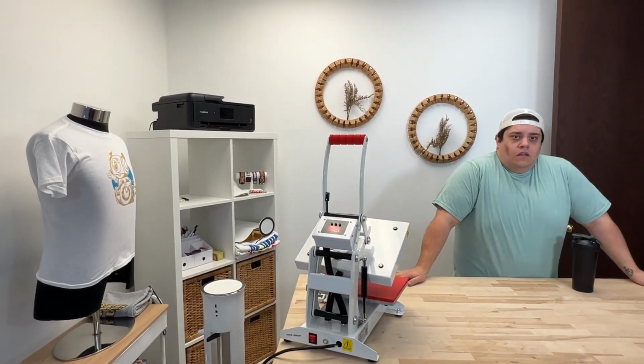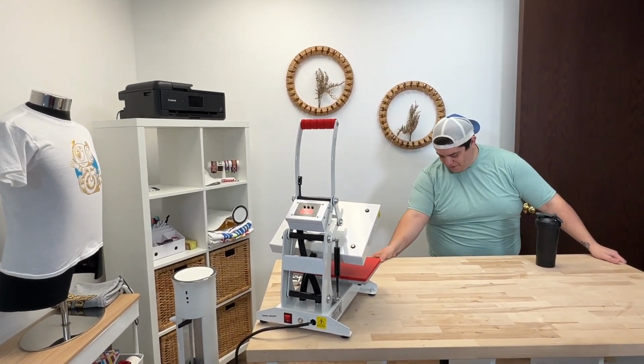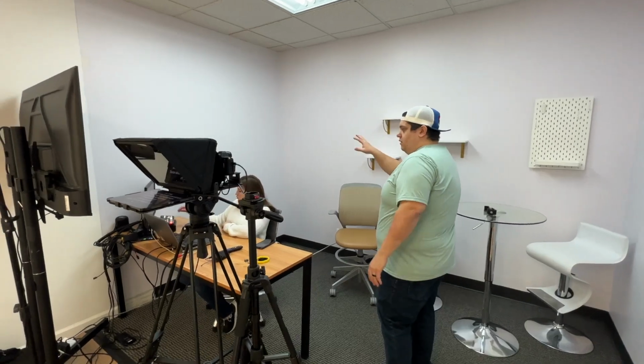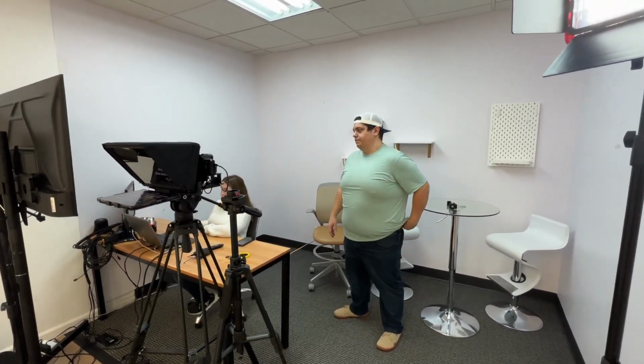So yeah, this is where all the main lives go. This is what we see all the time. This is where everybody's used to seeing this. Where Adam and Anna usually sit back here. Chloe's back here working cameras. Trev's back here sometimes working cameras too. So everybody is doing their thing.